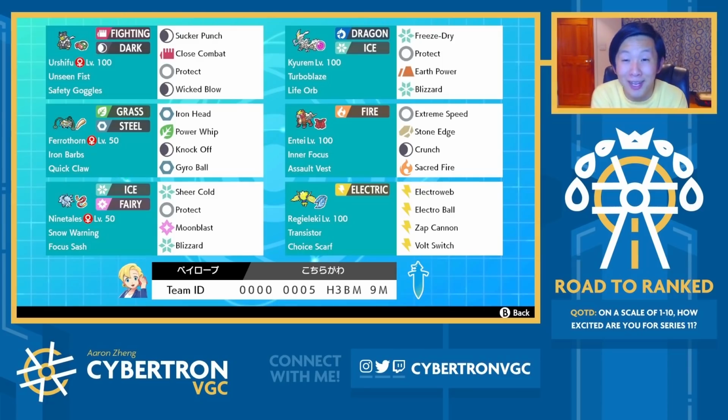And then the last two sets are Quick Claw Ferrothorn. This one is super interesting. Quick Claw is obviously not a very consistent item in VGC, but on this team, it's one of those where you can completely surprise your opponent and potentially just knock something out before they even get to move, which I think is really fun.